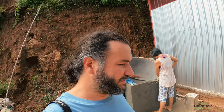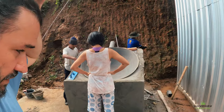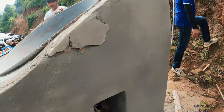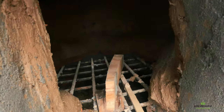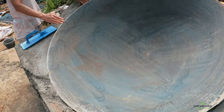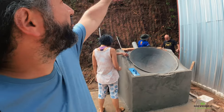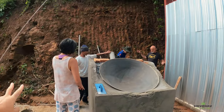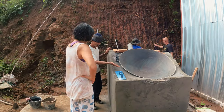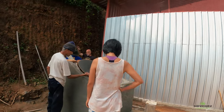Back to our factory today in the morning again. So finally the workers finished the first wok construction. It's already done. Also a fireplace here. Yeah, so we also need to fix a little of all this and it will be ready. Also they built a small roof on the top, and the second wok will be here, but we wait for the wok. Actually we have only one now, but it will be enough. In a few days we will have harvesting, so it will be possible to do.